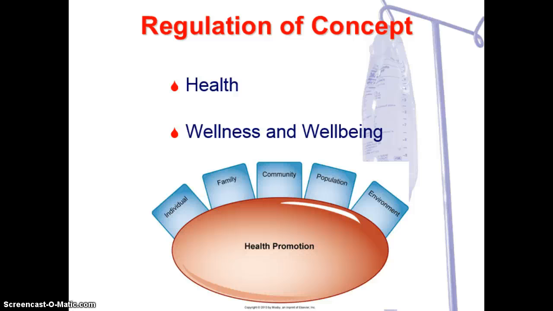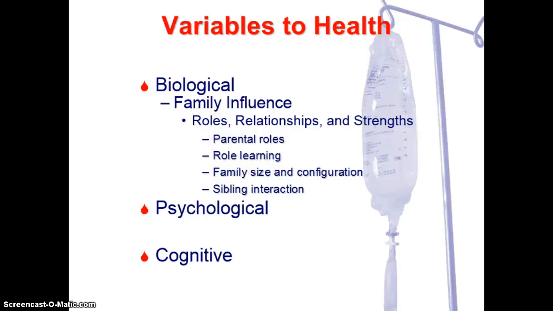When you think about health, wellness, and well-being, those are going to be continually changing for the person that you are working with. Our goal as healthcare providers is to empower people to increase control over and improve their health. When we step back from health and wellness, you need to consider things that are going to cause variables to health. What are things that we as nurses know are going to be variables to good health, to having a well-balanced sense of well-being? You need to really consider the family influence.